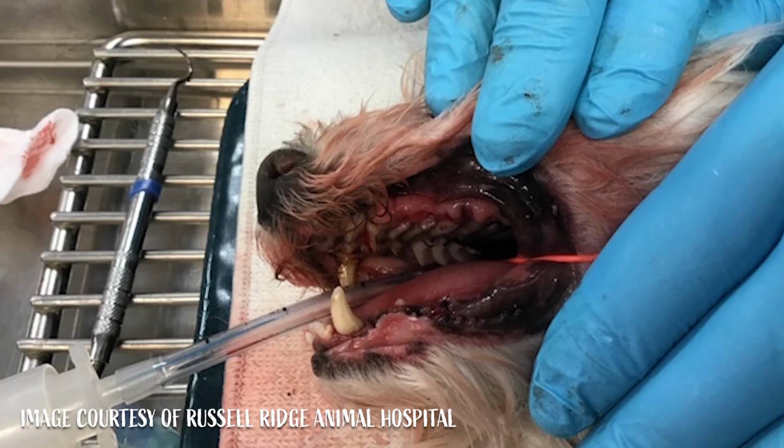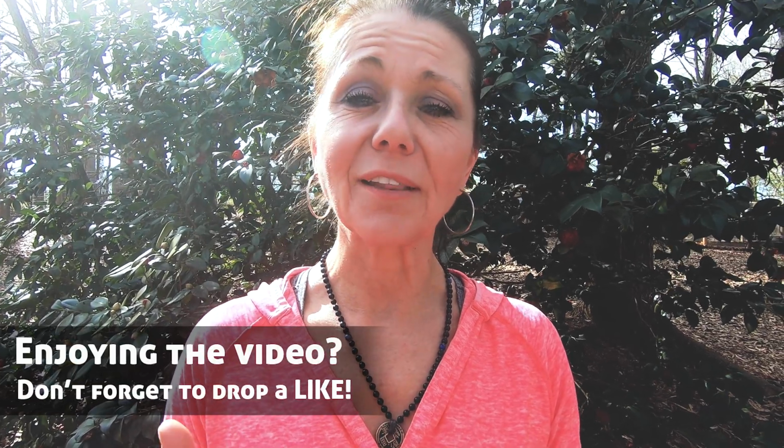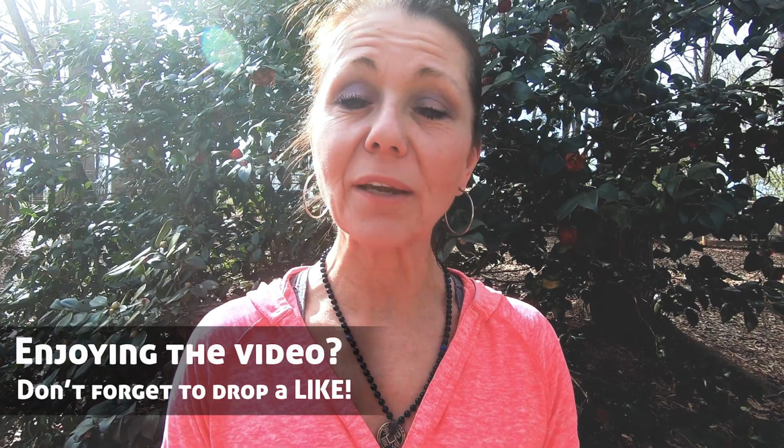And not only are the teeth falling out if we let it go this long, but there's bone loss in the jaw and the bones that are holding the teeth in. So it's really important that we stay up on dental health, not only for the teeth, but because when they are swallowing bacteria, it is affecting the heart, the liver, the kidneys, even the pancreas. It affects everything. Now, if your dog has a heart issue or an issue with any of their other organs, we want to really be sure that it is safe to go ahead and do a dental with them. And of course, you'll talk to your veterinarian about all these details. But in short order, dental health is as important as anything else.